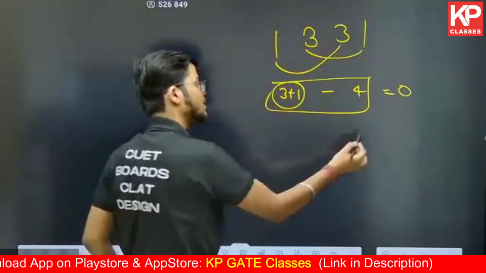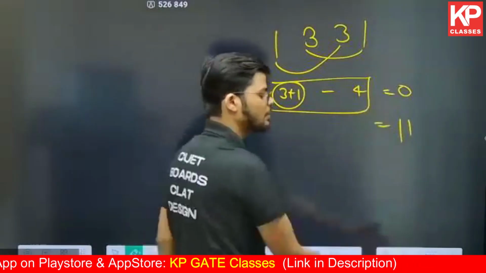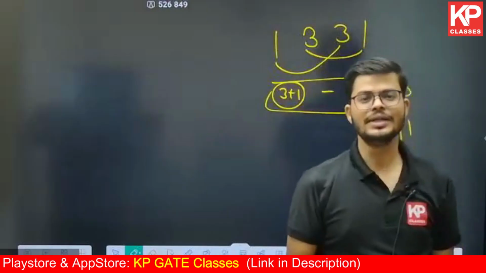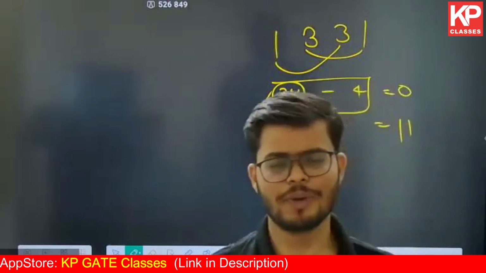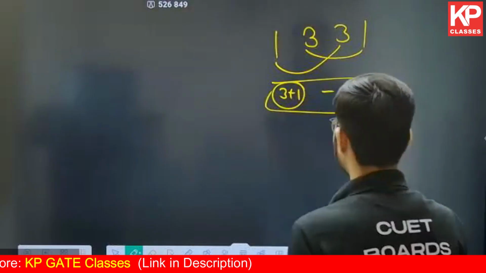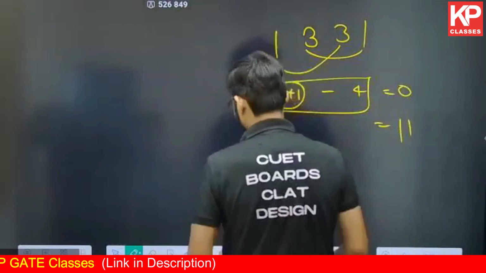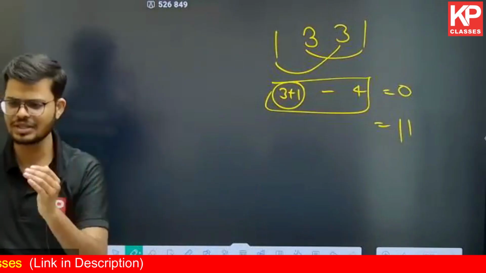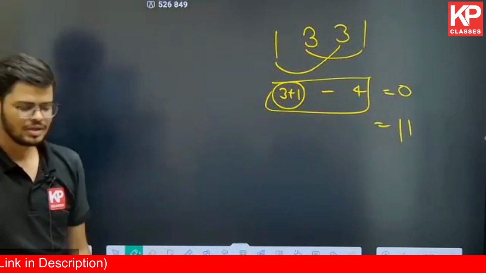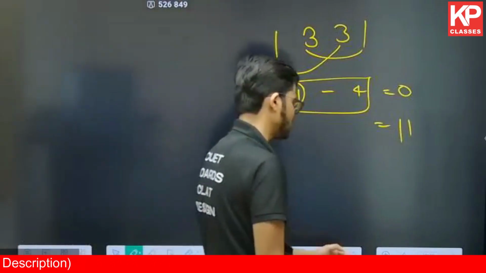Or if you are getting a number that is equal to 11 or a multiple of 11, in that case these numbers will be divisible by 11, or else they will not be divisible by 11. So this is the discussion about divisibility. If you keep these basic things in mind, there can be many other things. That is the base of it, the foundation of it.